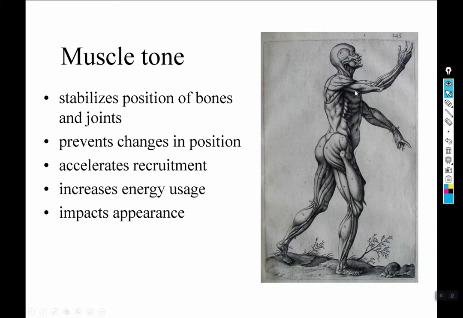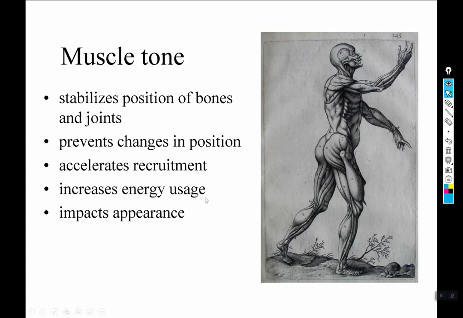It also accelerates recruitment. So if you have a partial state of resting contraction that is favorable and has good tone, you can recruit more motor units more quickly. It also increases energy usage. So if you have better muscle tone, you're going to be burning more calories even when you're at rest than someone with poor muscle tone. So this is a major argument for if you're trying to lose weight, don't only do cardio. Lift weights, increase your muscle tone because you will use more calories at rest if you do that. And that ultimately impacts your appearance.